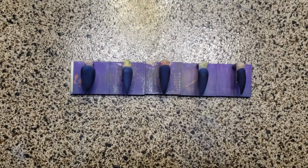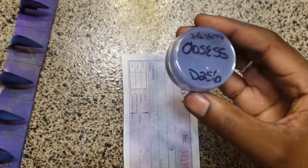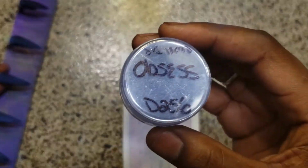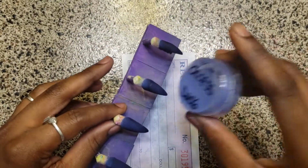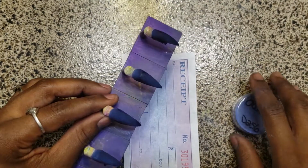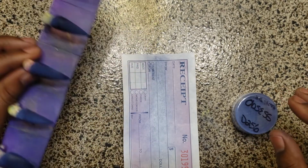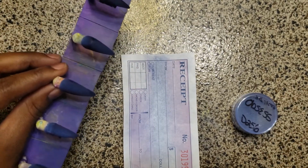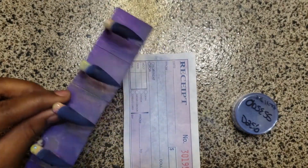Once I did that, I put down a piece of paper, any type of paper, make sure it's clean. And then I sprinkled this Reveal Dip Powder, that's the name, that's the number, onto the nail while the Gelish Foundation was still wet. I did not cure. I sprinkled, put it into the LED lamp, cured for 60 seconds, pulled it back out, and dusted it off with one of these little thingies here. And now I'm going to add a second coat.